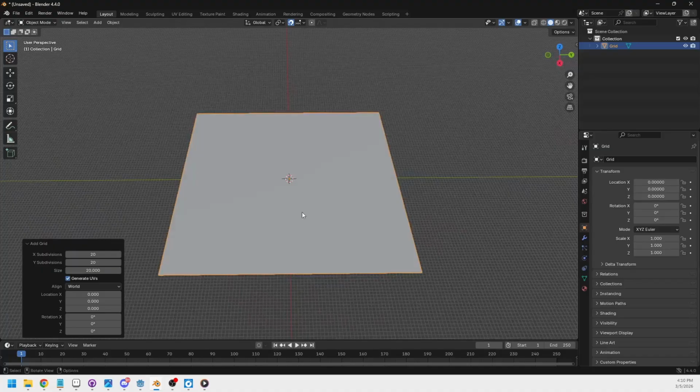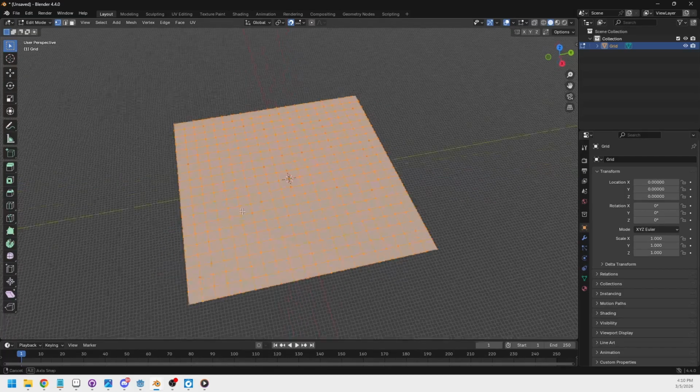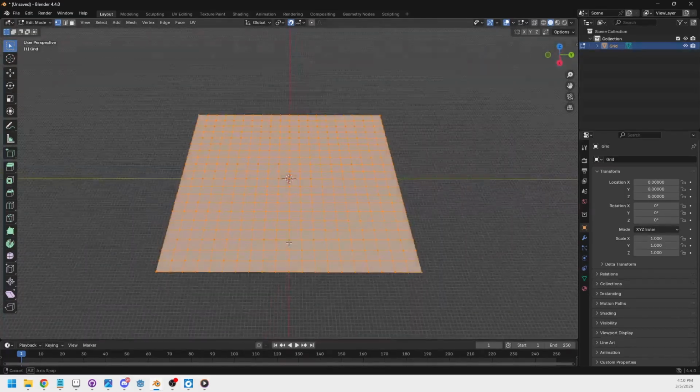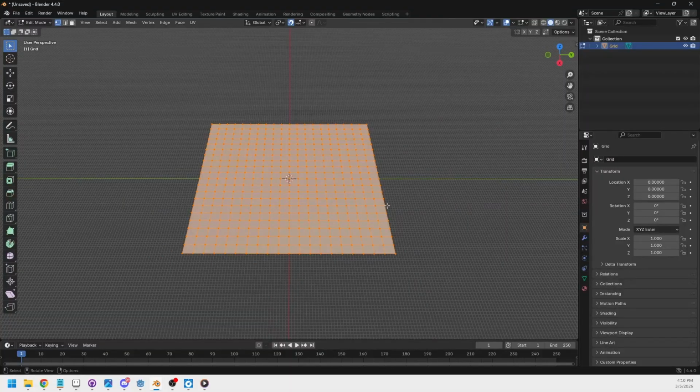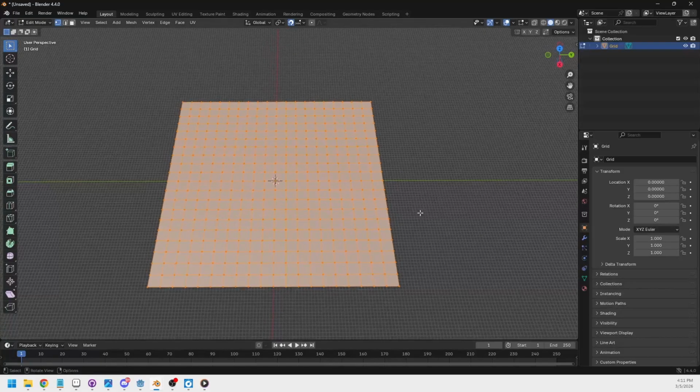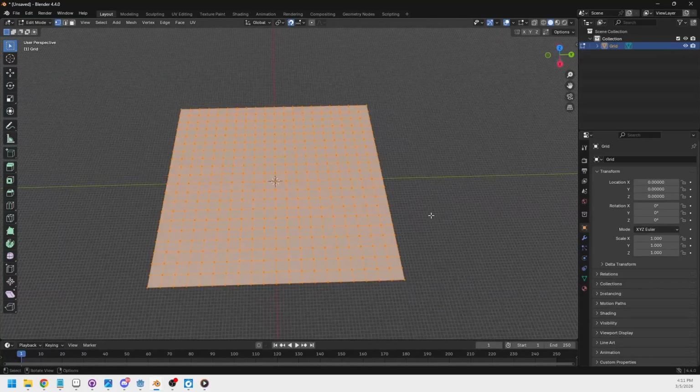Okay, great. So we're in object mode. If you want to go to edit mode, you can just press the Tab button. And so now you can see we have this thing to work with. Great. So this is where I would begin sculpting or making whatever it is. There's a few different ways we can do this.